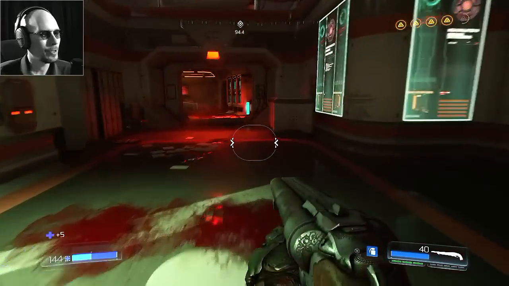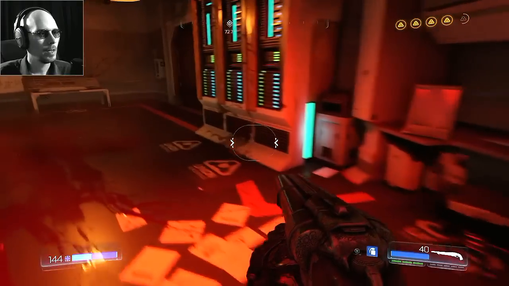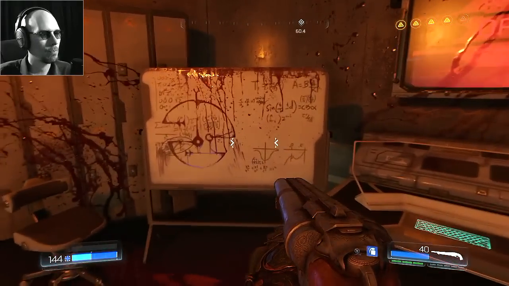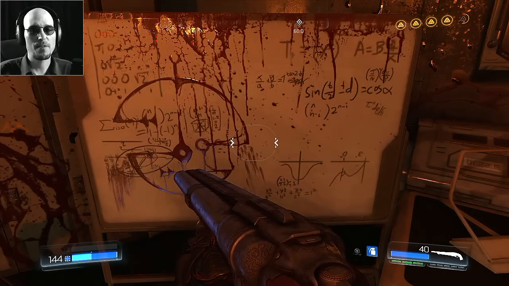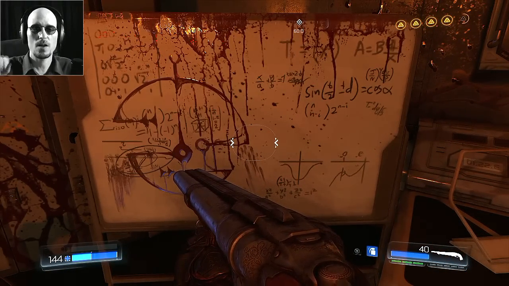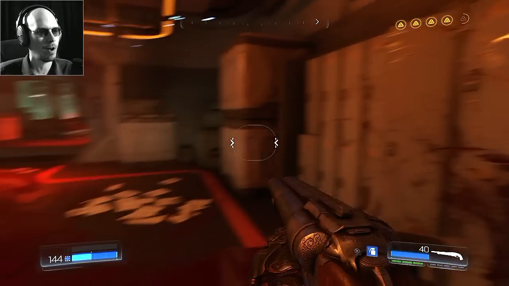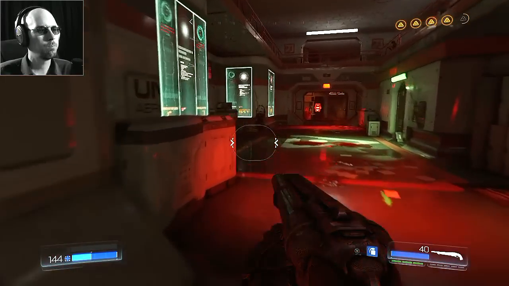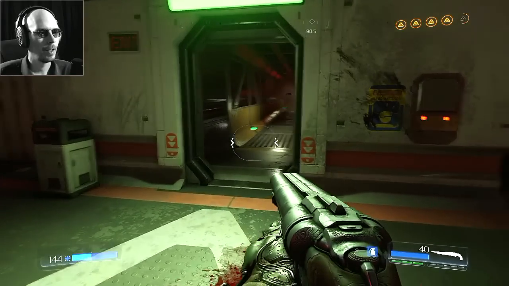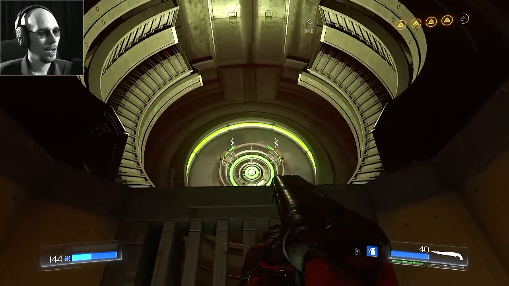I love beating those dudes up. Ooh, that looks kind of ominous. Anything in here? Was this just a place where... Oh! Yes, my preferred color for writing on the whiteboard is blood. I like the color of blood on my whiteboard. That's why I do all my artwork in blood. Blood is everything. I think we're going down here, guys. I think we're doing this.